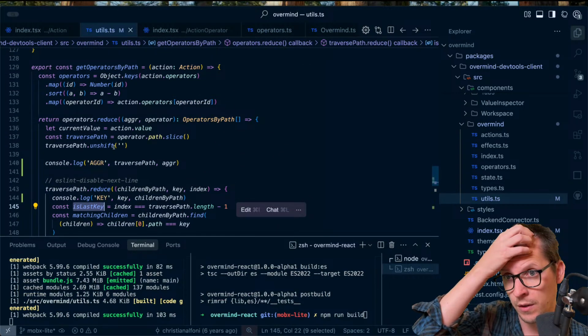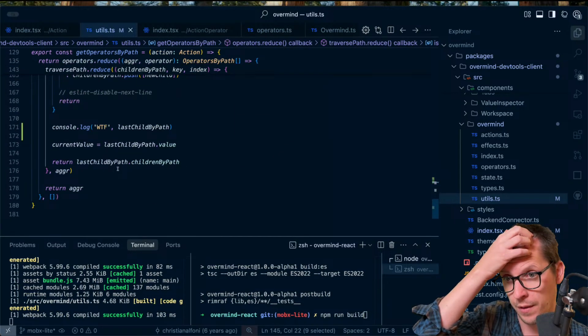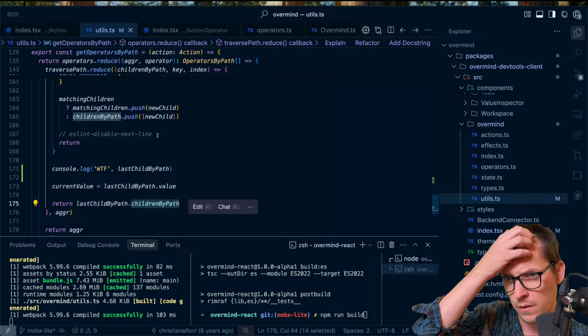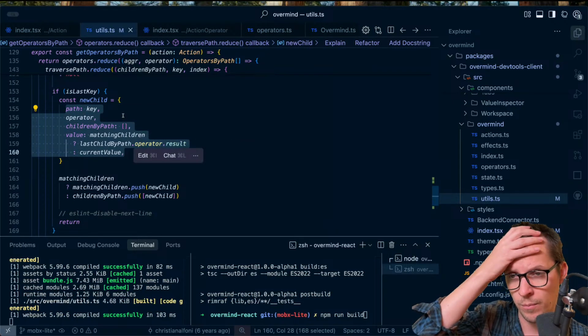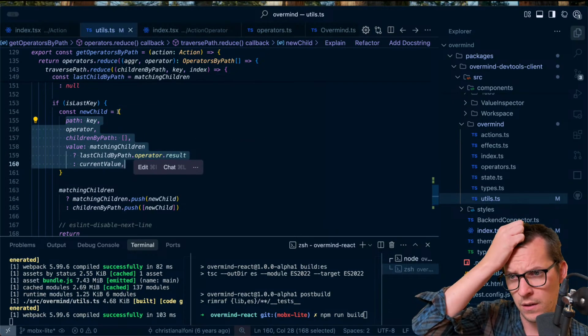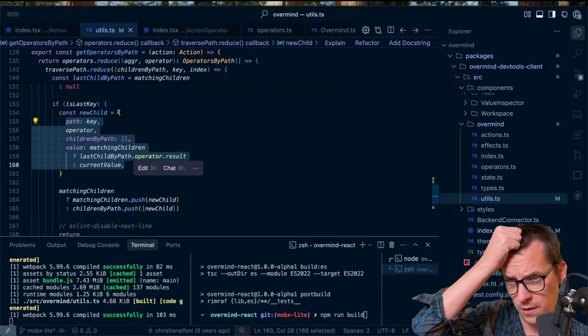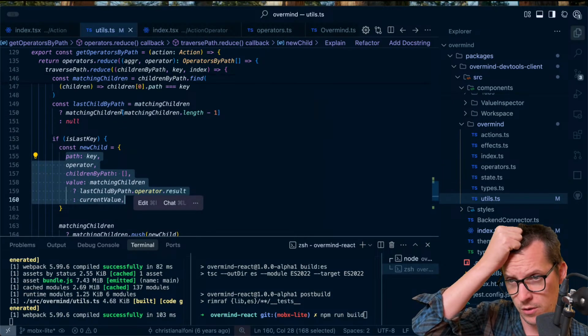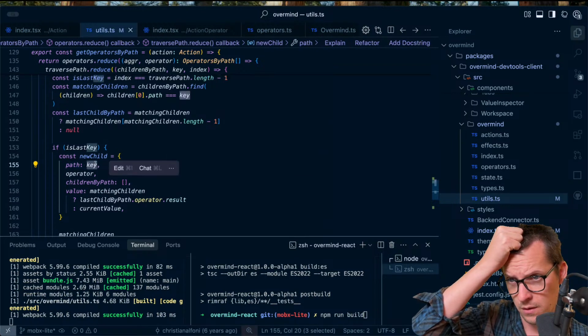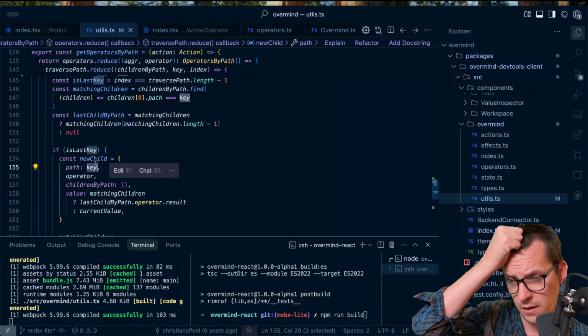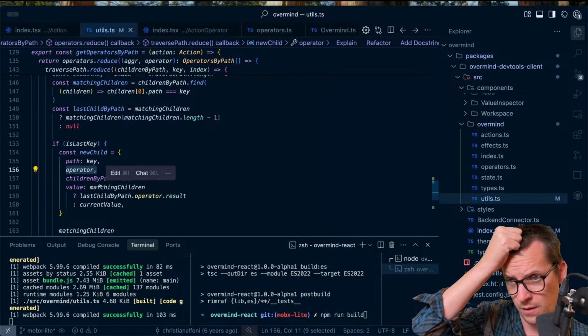So we're trying to return operators by path. So we're creating these. We're basically converting an operator to a child. And when we don't have anything, you're getting key, you're getting the operator, and you're getting children by path, which is empty.